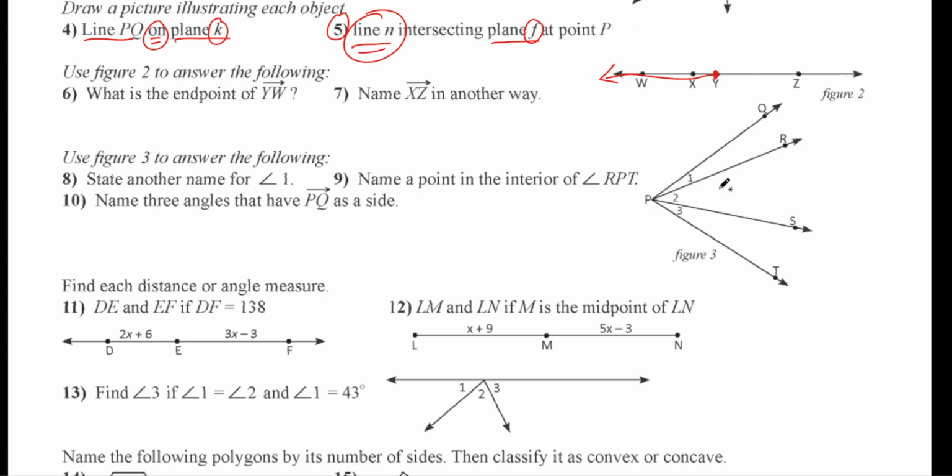So what is the end point of that ray? It's Y. The first one on a ray is always the end point. That's your end point right there. So you just write down Y. That's it. All you got to do is just write down Y. Don't write down point Y. Don't put a dot for Y. Just put Y. When you just have one letter sitting there by itself, automatically it means it's a point.